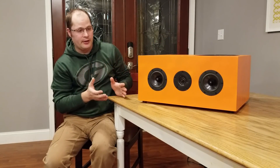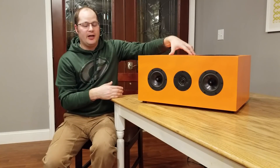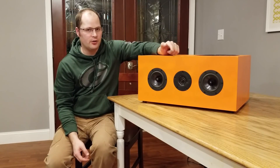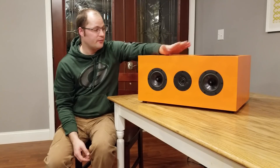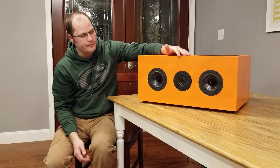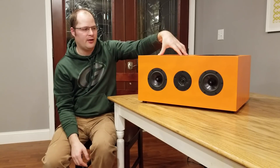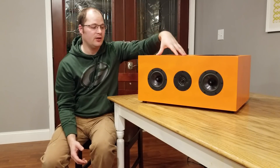Let's talk about how I think it sounds — I absolutely love it. There's something about the subwoofer built into the speaker that's just amazing. I hooked this up upstairs to the soundbar setup and was amazed at how much sound came out of it. I heard things out of this tweeter in particular that I had never heard out of movies before. Even my wife was amazed, and she doesn't typically get amazed at speakers, so that's really saying something.